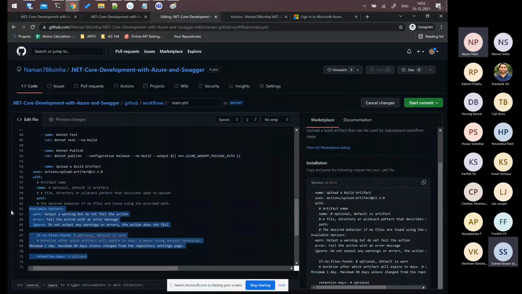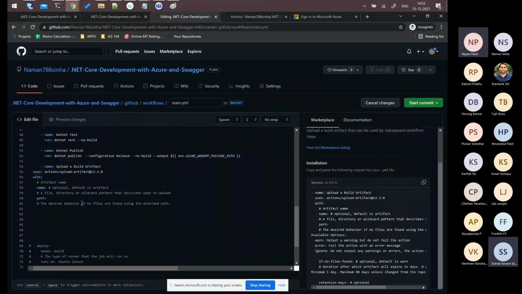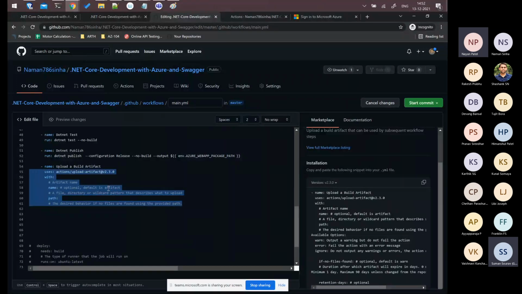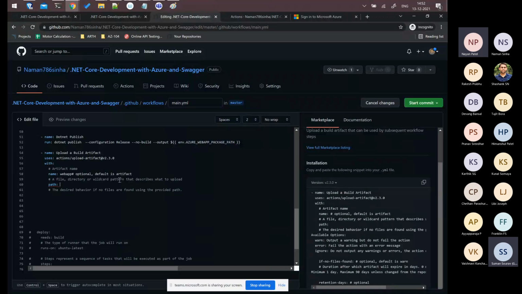So we don't need this and all, I guess. Okay, sorry, I'll just align it and pass one name. So let's say app, and we want to publish our GitHub workspace.